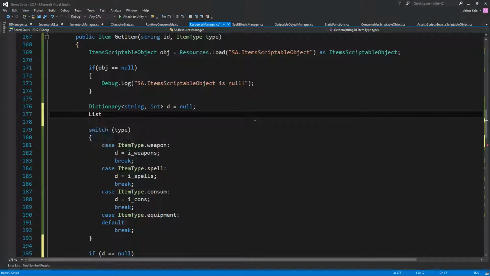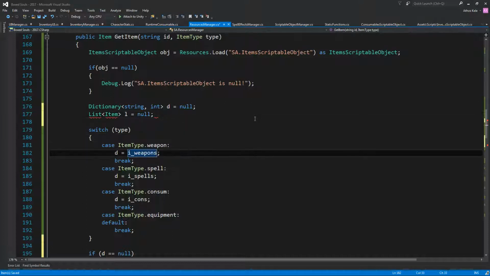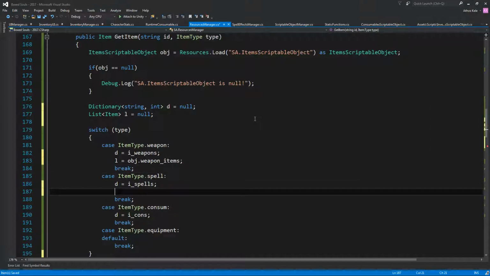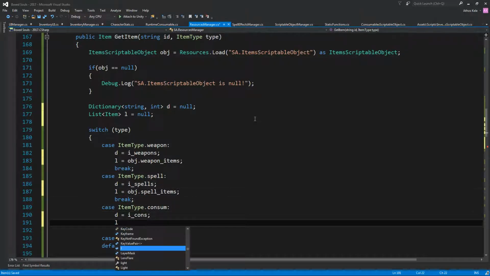Okay, let's add a list. The list is going to have an item. I'm going to say L, I'm going to say null, and the list on the weapons is going to be object.weaponItems. The list on the spells is going to be object.spellItems. L will be object.consumableItems.